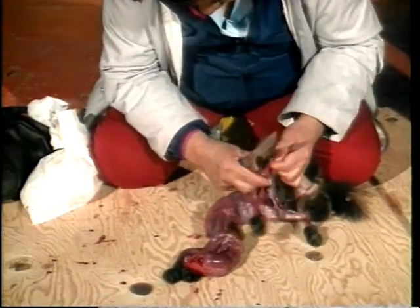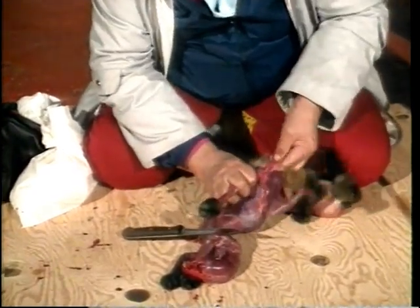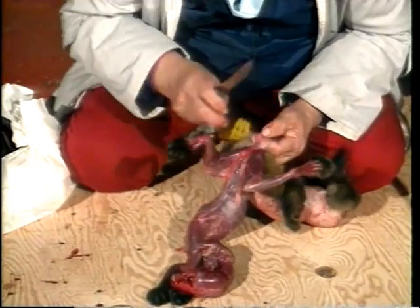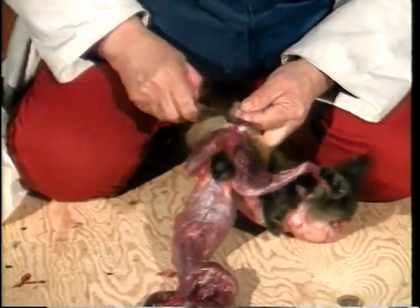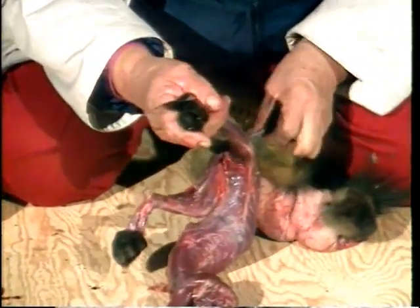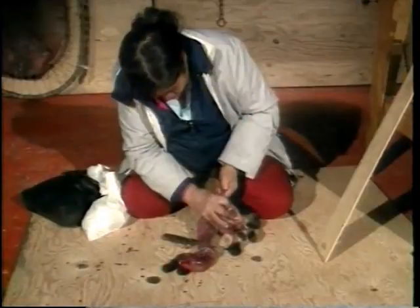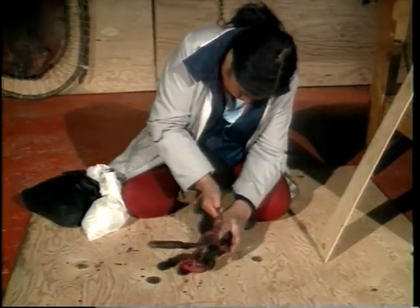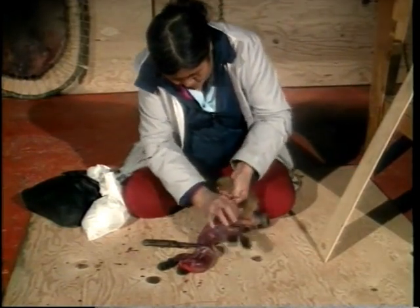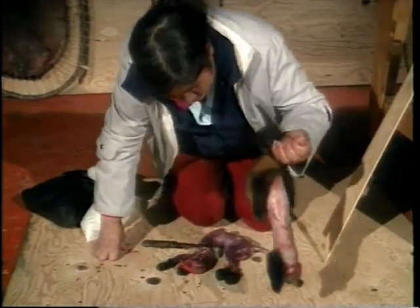On males, a cut is made at the opening of the penis. Then the skin around the anus is cut. All that's left to do now is to free the tail simply by inserting your fingers under the skin at the base of the tail and pulling on the carcass. This skinning technique has the advantage of leaving practically no fat on the pelt and it also keeps fleshing to a minimum.